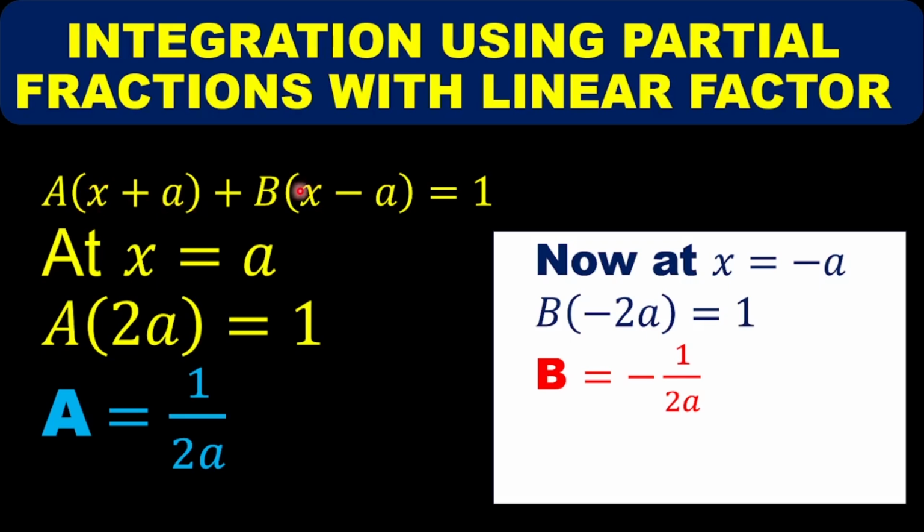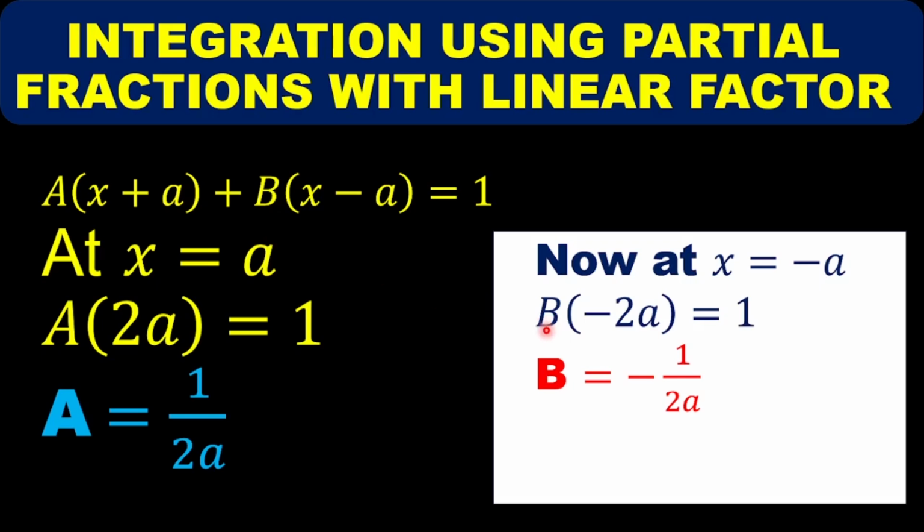And when I put negative a in place of x, remember, wherever you see x, you put negative a, if you are looking for b. So if I place negative a here, negative a plus negative a will give us negative 2a. That's how we have minus 2a here. And then this b is still there. So this b is what we see. Now our target is to find the value of b.